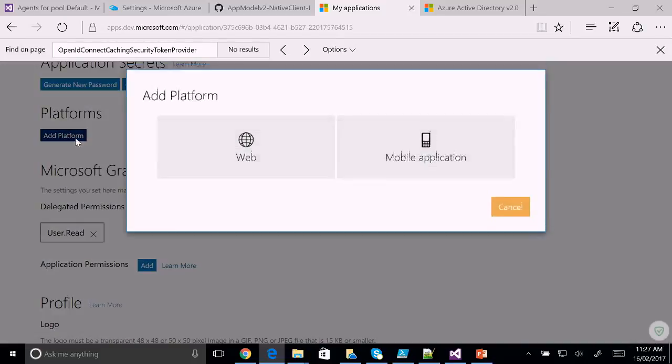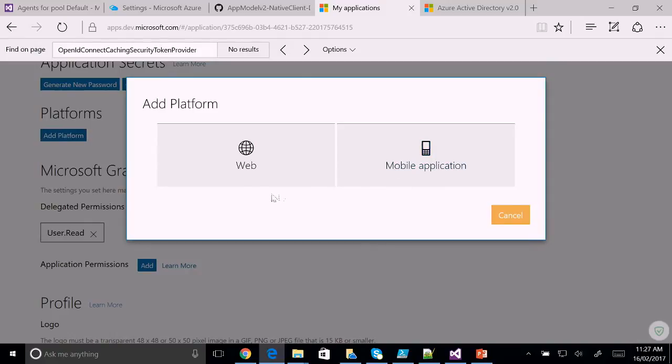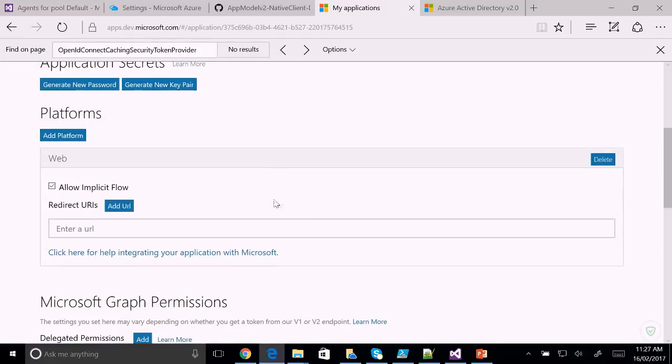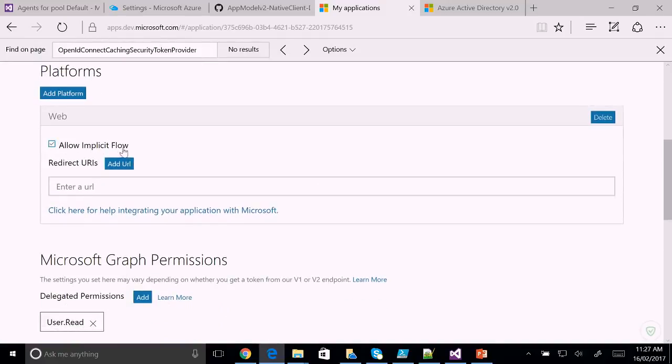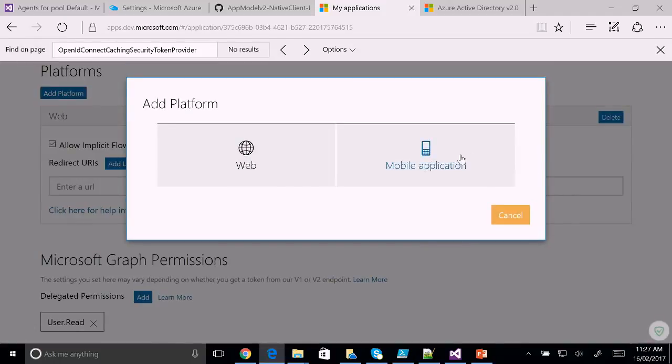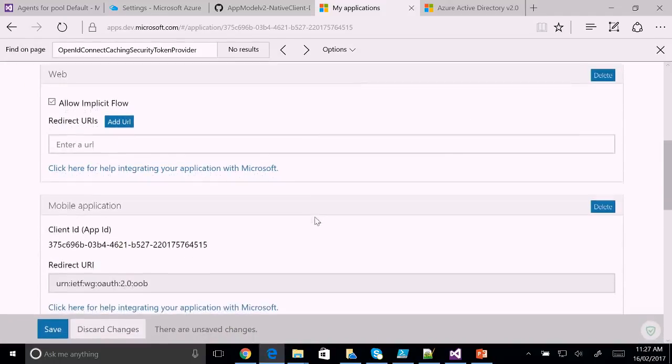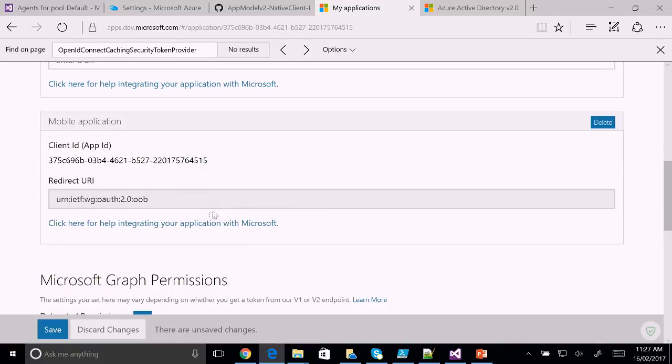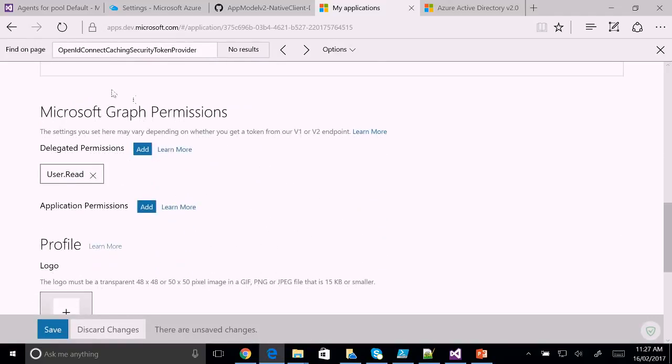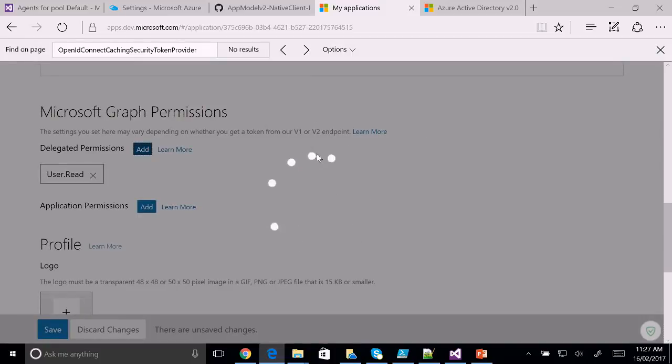But this is interesting: I can add a platform, so I can create a web application, a web API, and then also create the Windows Store application that talks to it. And then we can assign our permissions to the graph, allowing us to specify what we want the client to be able to do.